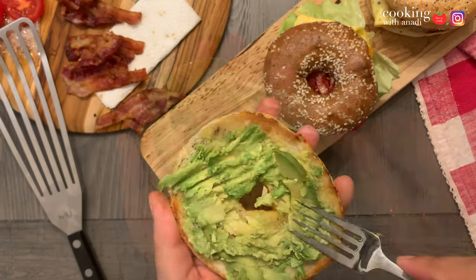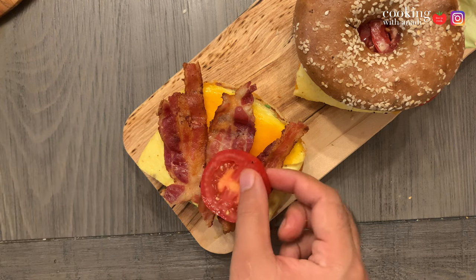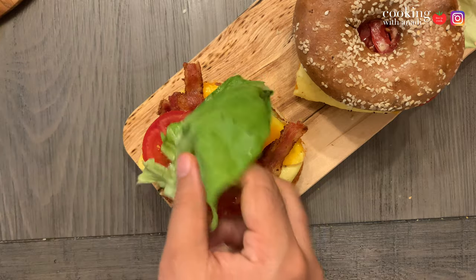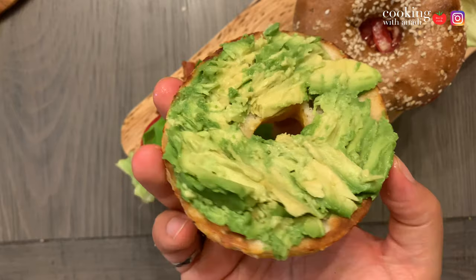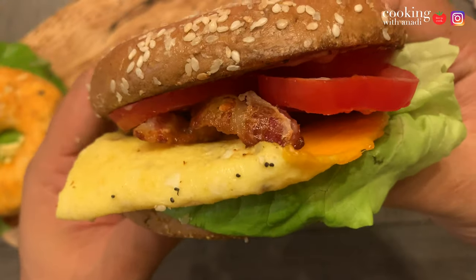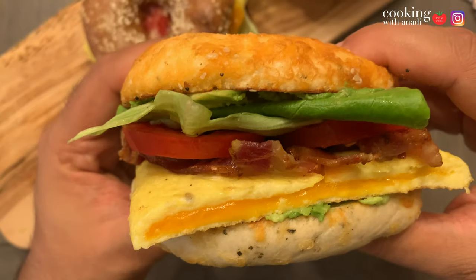But if you're anything like me, there will be days where you just want everything — and this one is for you. I say why limit yourself? Just get comfortable with one method and then go crazy with it. There are thousands of ways to make a beautiful bagel breakfast sandwich, and here are three of them. On top of everything that went in the BELT sandwich, I'm going to add in some fresh avocado. If you have some guac handy, add in some guac. Drizzle with your favorite mayo, ketchup, or hot sauce.